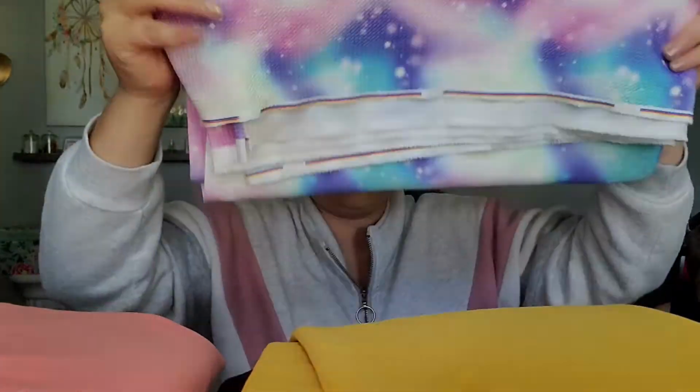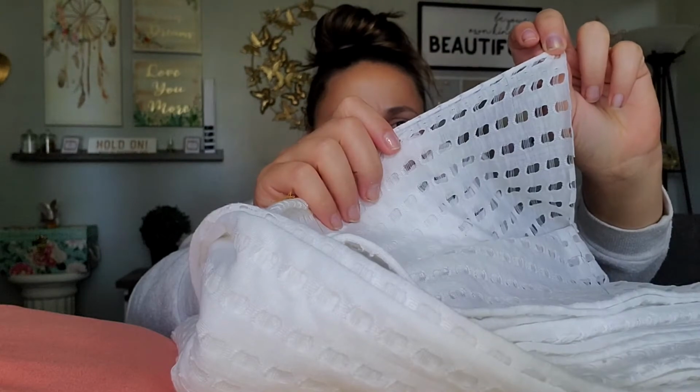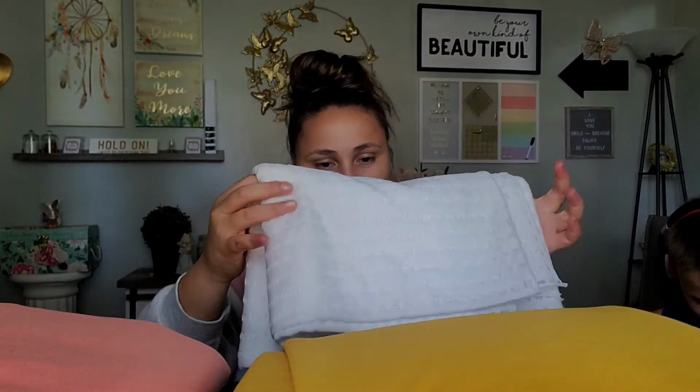So the next one I have here is this one. It is absolutely beautiful. And it's a rainbow color. And this is what the texture looks like. And it does have some stretch to it. It's absolutely beautiful. I'm gonna have to start putting some of these on the side. This is the one I have next. You can see the texture to it as well. It's really pretty. Oh, it's got like holes. Oh, that's pretty nice. I love that.